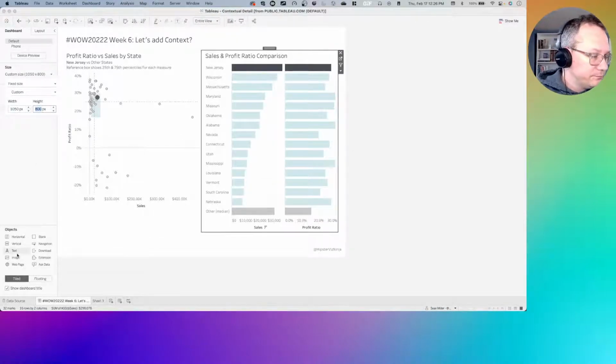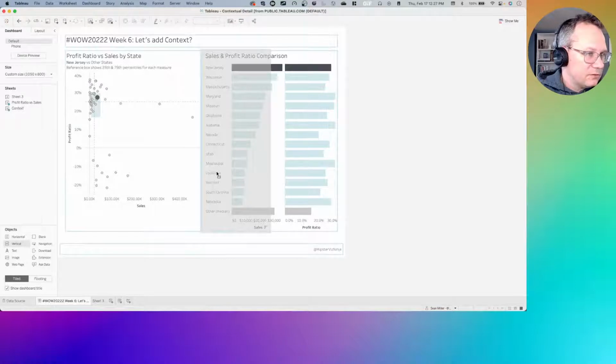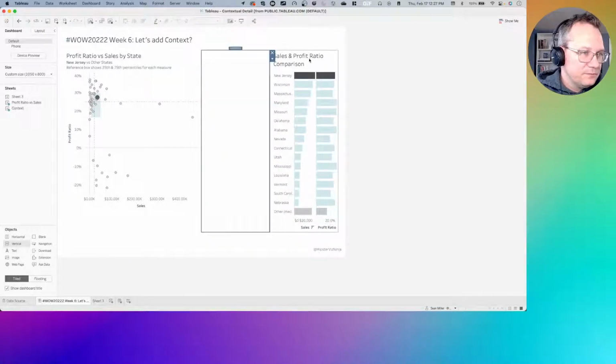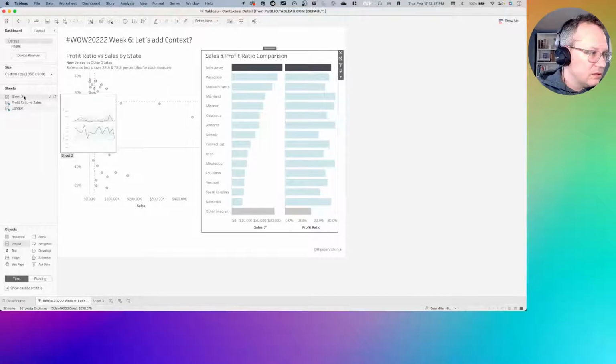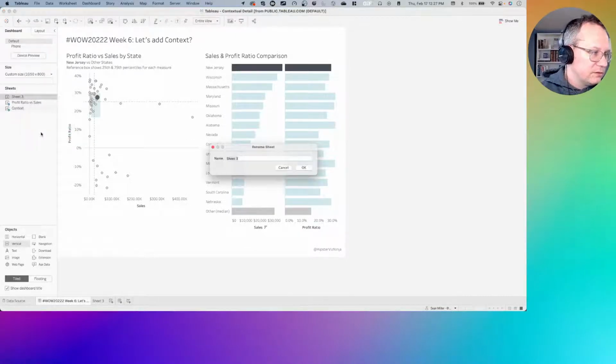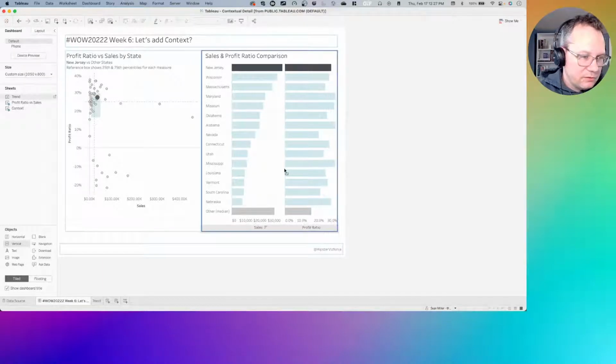Okay. And now what we're going to do is drop a vertical container in here because he said to use containers, so that's what we're going to do. We're going to drop our sales in here, and then we'll rename it while we're here too. We'll call this trend, and we'll drop it right below.